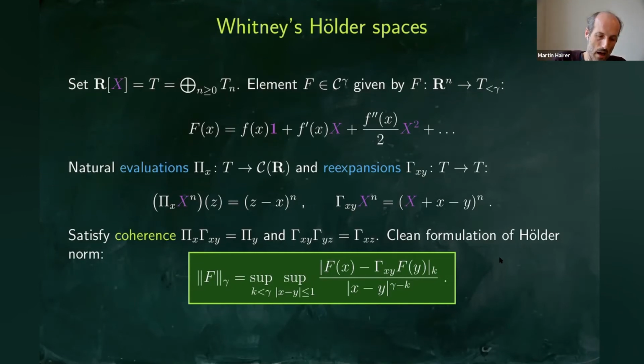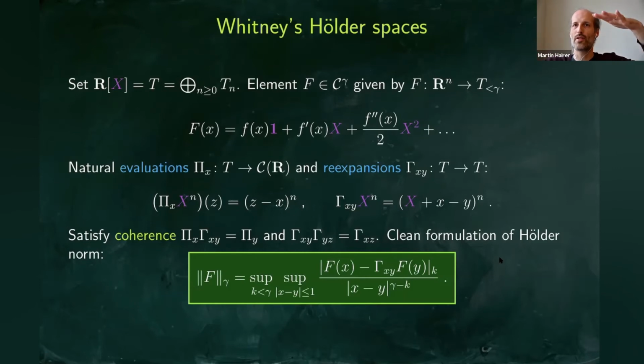And then I have a natural Hölder norm on these kinds of jets, which is given in the following way. It's some kind of Hölder norm, so I want to compare F(x) with F(y), but F(x) is a candidate Taylor expansion around the point x. F(y) is a candidate Taylor expansion around the point y. Of course, if you want to compare them, one of them gives you the coefficients of a polynomial in dot minus x. The other one gives you coefficients of a polynomial in dot minus y. And so you can't just compare these coefficients. That doesn't make any sense, right?